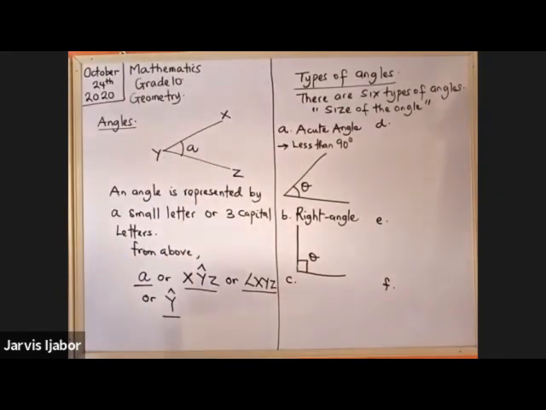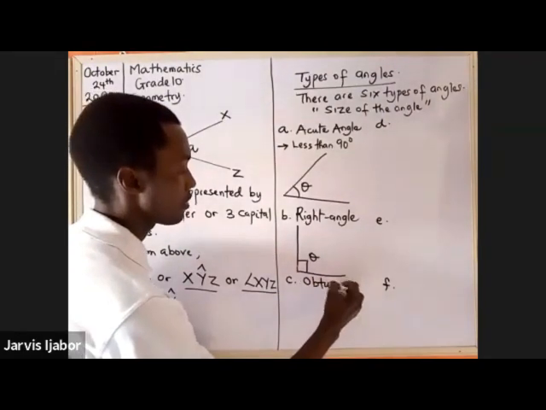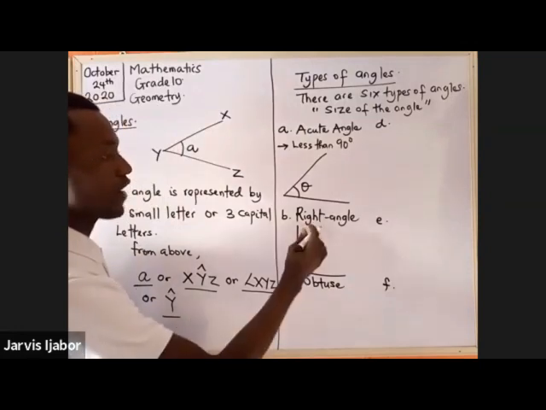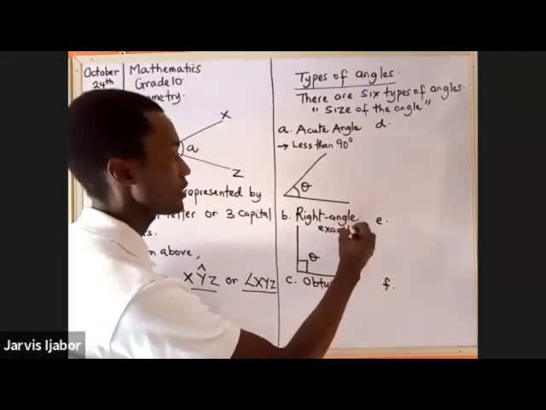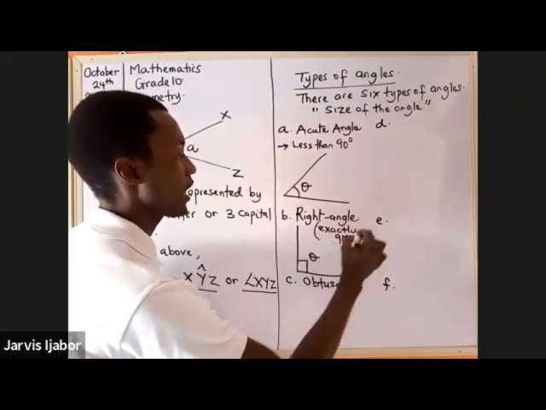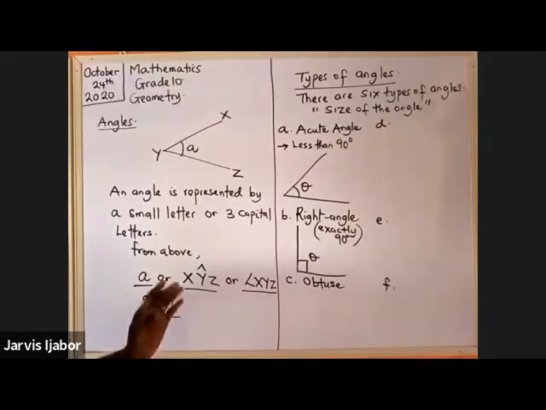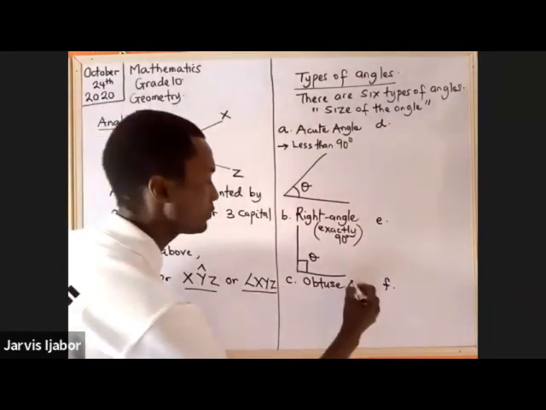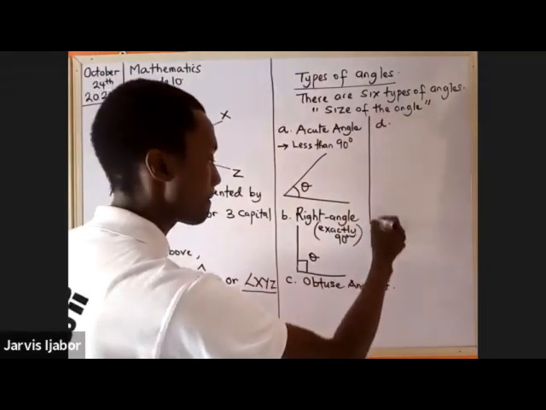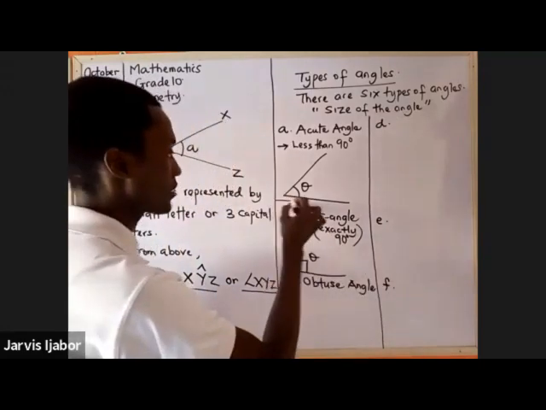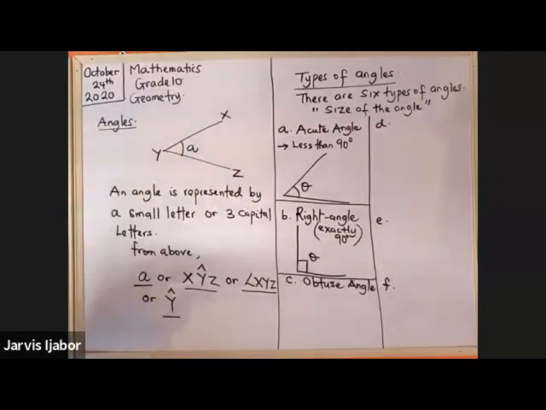So we go to the third type, which is what we call obtuse. I did say something very important: this one is exactly 90 degrees. When an angle is exactly 90 degrees, we say it is a right angle. Now, let's create demarcations so that we don't mix the ideas up. So what's an obtuse angle?